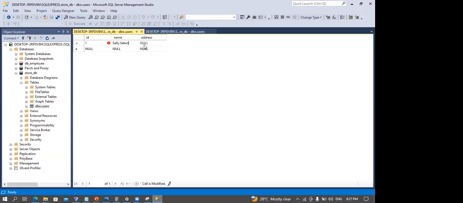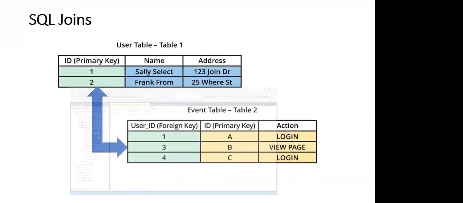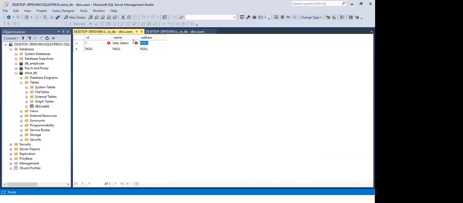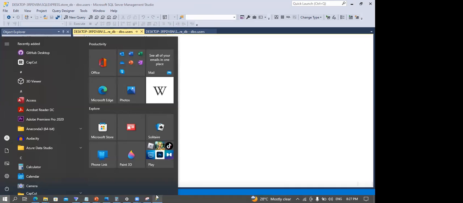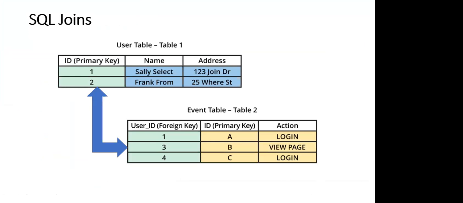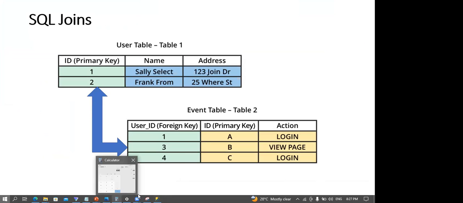And for the address, 123 Join. Right, then you have ID 2. And for this, we'll call this Frank from 25 West Street.